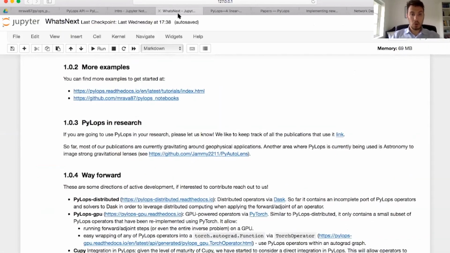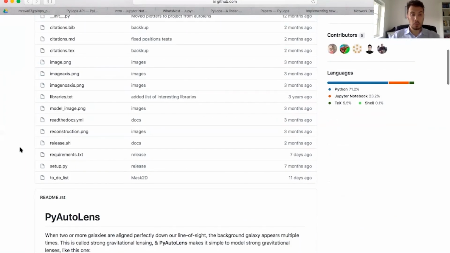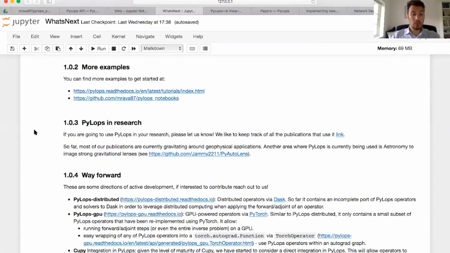And also another very interesting direction where PyLops is going is in the field of astronomy for the imaging of strong gravitational lenses. And if you are not really familiar with this discipline, I really recommend you to check out this great library where PyLops has now started to be used to facilitate the solution of inverse problems for solving actually problems in a different discipline from the one that the three of us who have presented PyLops today are familiar with, showing the easy extensibility and also the flexibility of this library.